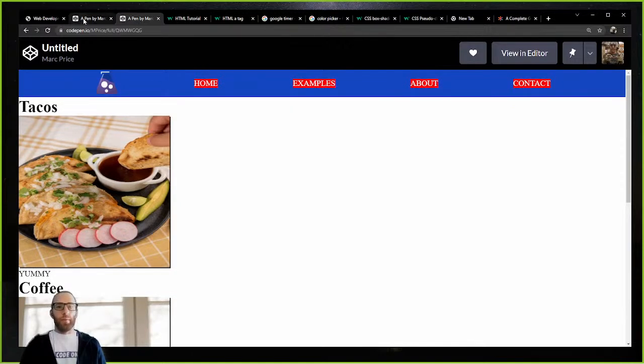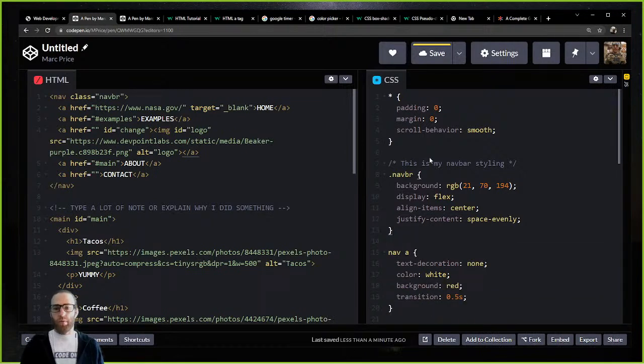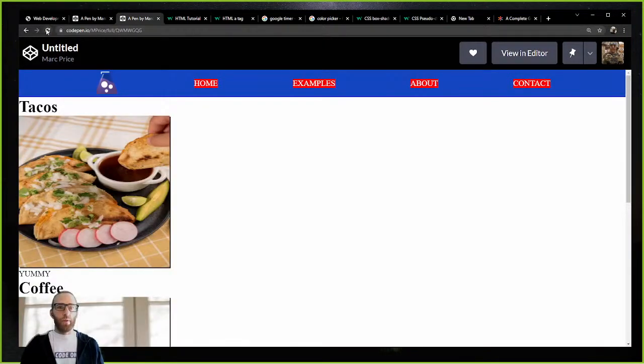But I don't want to have to go through and give all these IDs and whatnot. I just want to show you, you can change the order of your direct children of that parent by just giving it a different order number. By default, they're all going to be 0. The higher the order number, the further right it's going to be. The lower the number, if you go into negatives, the further left it's going to be. So if I just wanted to go back to the middle, I can just get rid of it, and it has its same order number. Save, and so now it should be back in the middle.